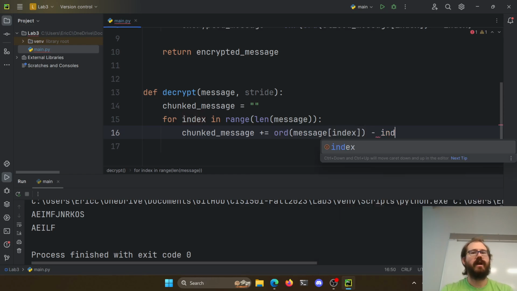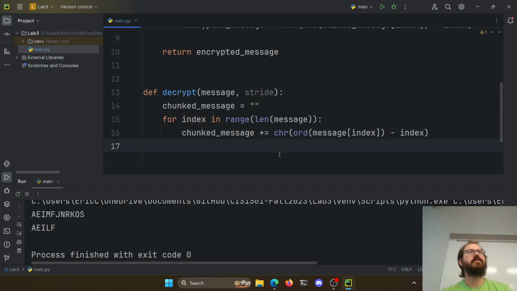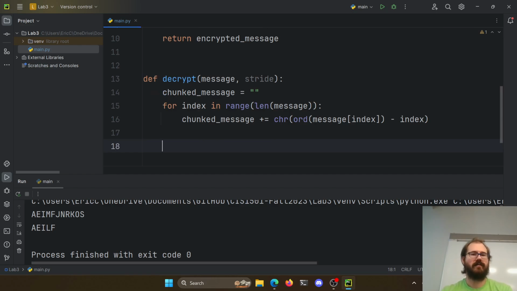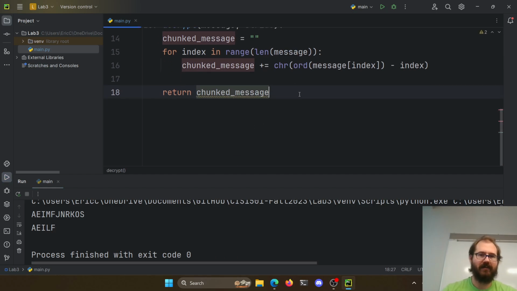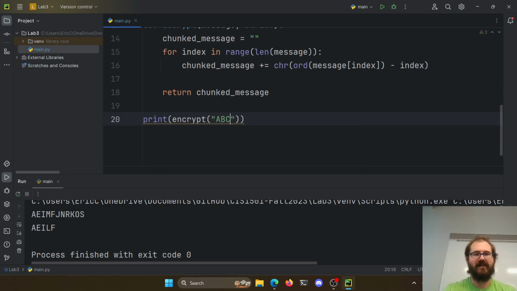Now we want to subtract the index from that, right? And turn that back into a character. So that should undo the shifting, right? Now we get back to our chunked version. Right, so if we return the chunked message, we should get back this version here. So if we encrypt, print encrypt of A, B, C, D, E, F, G, H, I, J, K, yeah.